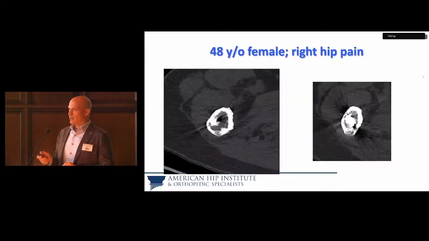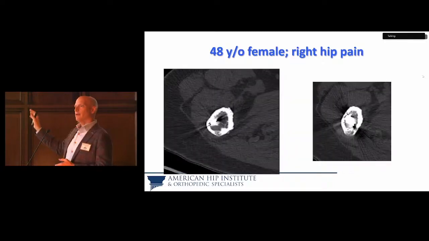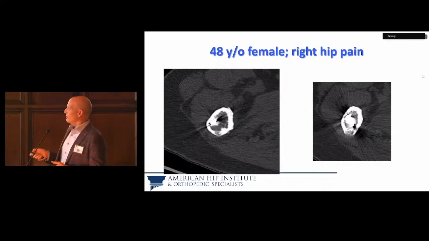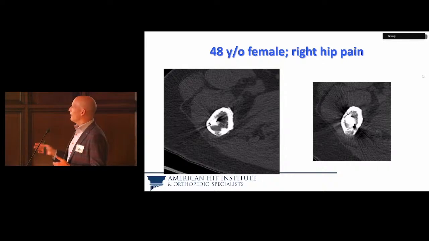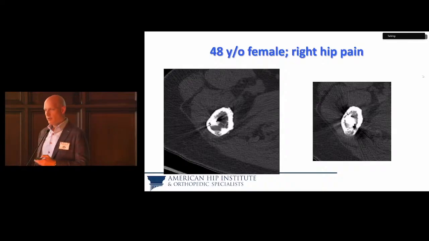But what I didn't realize, I looked at her cup and I didn't look at further down in her femur prior to surgery. This plate is buried inside her cortex. I could not find that plate at all. Couldn't find it. It took almost as long to get this plate out as it did anything to do the rest of the hip arthroplasty.